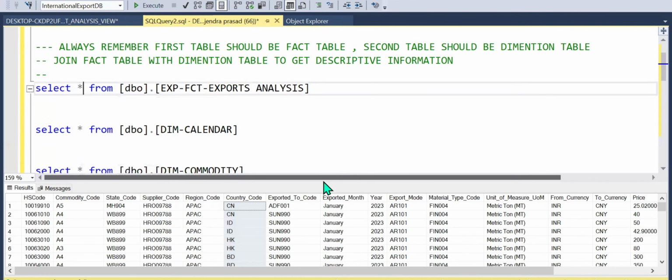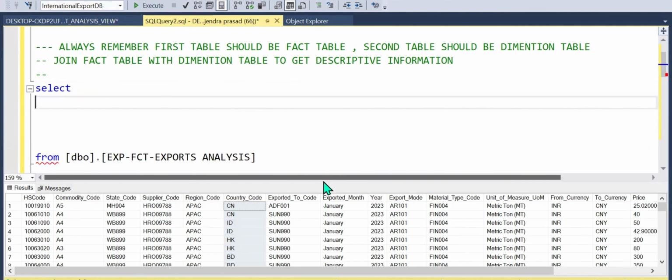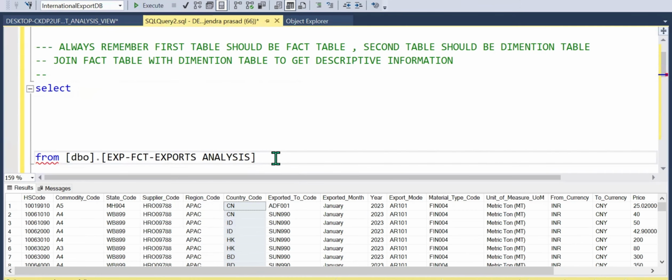Here let me take off the star. Now what do I do here? I would like to give the alias name. We can use AS for giving the alias name, or we can also directly give FT. SQL can easily understand that FT is the short name alias of the export analysis table.